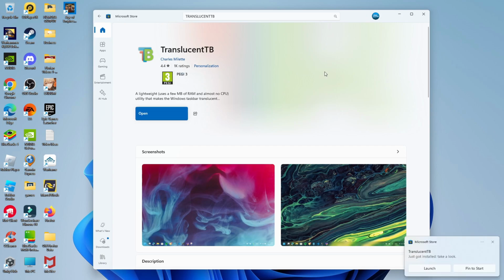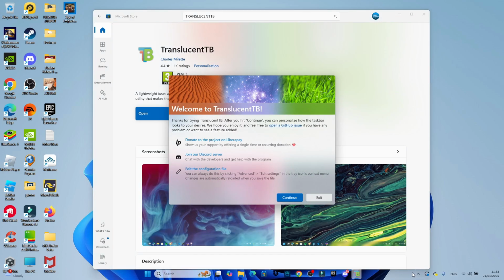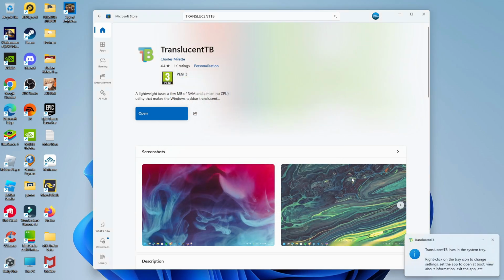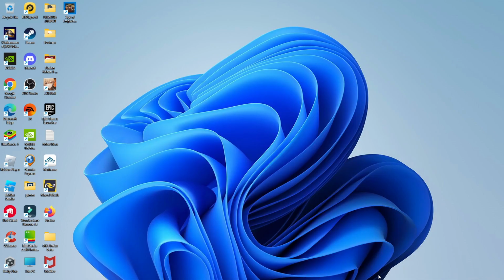As you can see, the app has now finished downloading, so all you need to do now, you can see it's still visible, but if I go ahead and click the blue open button, as you can see straight away our taskbar is going to go translucent. It's going to be transparent. Now what you can also do when you first use this, you're going to get a pop-up window like this. If you actually go ahead and click the blue continue button, this is going to keep it running in the background. So as you can see, our taskbar is now completely transparent. If I come down to the bottom, you can just see the icons, and that is how to make the taskbar transparent in Windows 11.